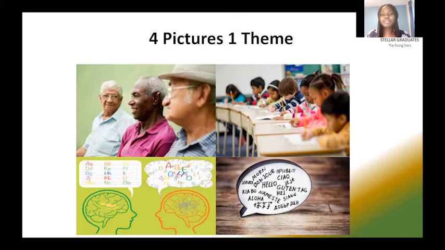So with these 4 pictures, the theme kind of is really 4 different patient groups that you might actually have to adapt your communication for. When we talked about medical jargon originally, that is just even for the general population. But even with that understanding as medics, you're going to have to understand the different patient groups that you're dealing with. So for example, in the top left there, you've got the elderly, you've got children, you might have patients with learning disabilities, you might even have carers.